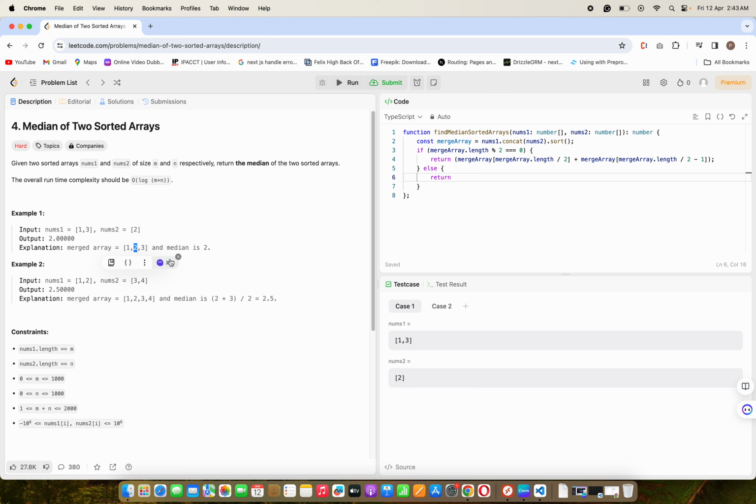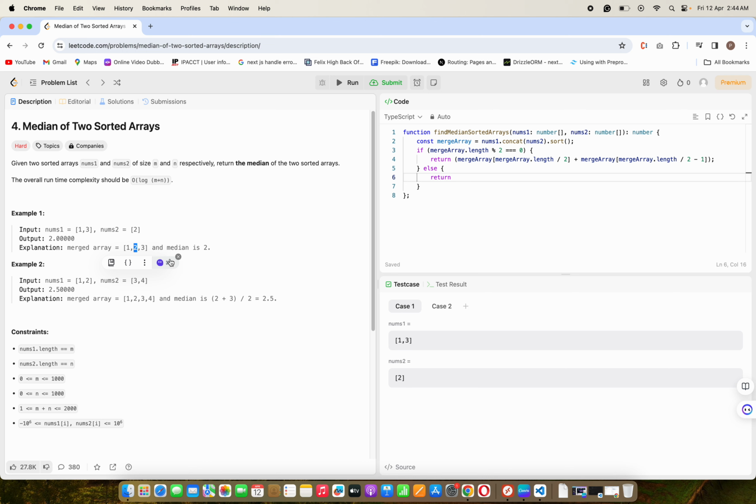For example, if the array list is 1 2 3 4 5, the median value is actually 3, right? Because 1 2 is the left side, 3 is the median, then 4 5 is the right hand side. So to do that, you can do 5 plus 1 divided by 2, that is 6 by 2, it's coming as 3.